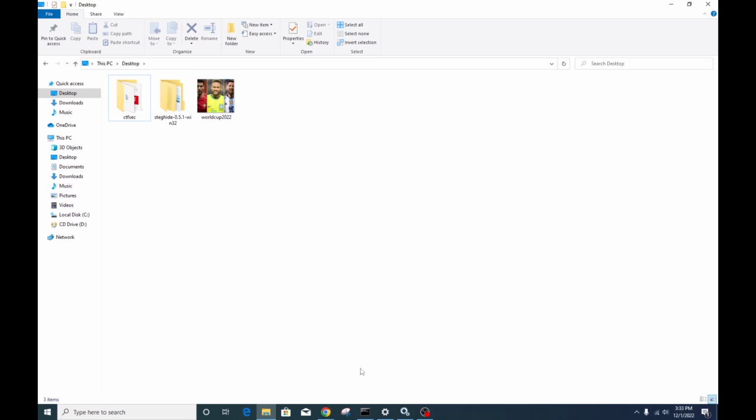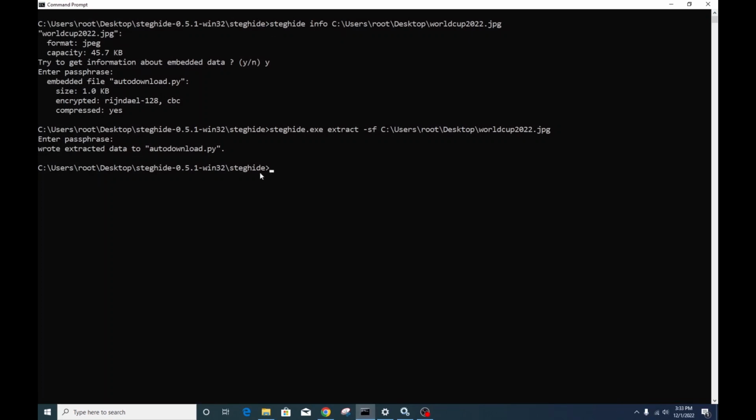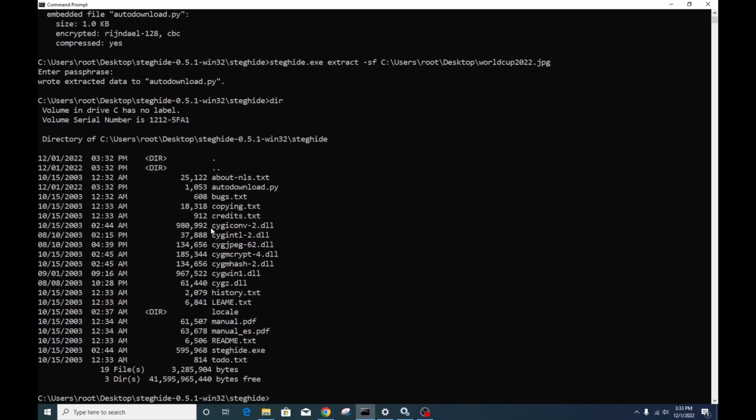So where your file is going to be located is the current directory you run the command in. And if we look closely, we ran the command from the Steghide folder. So I'm just going to dir from this point here, and we can locate our autodownload file right here. So our file has been extracted into the Steghide folder.